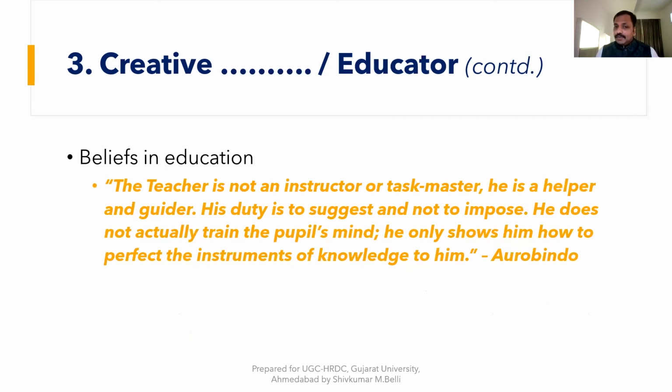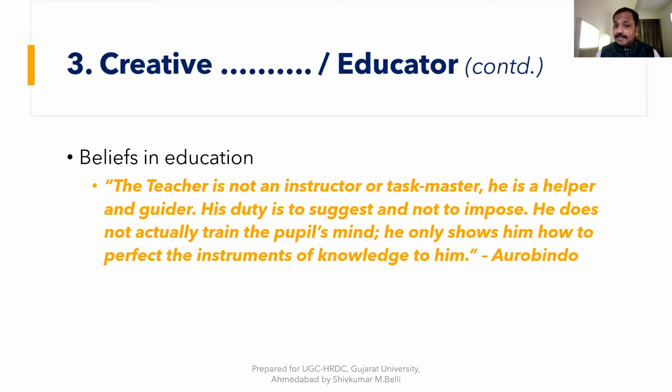Another important line of thought about belief in education can be from Sri Aurobindo. Look at my slide. So far, I was using the word instructor, but now I have placed it as dash, dash, dash, because he says the teacher is not an instructor or a taskmaster. Today, we are like taskmasters, right? We give assignments, we evaluate, we want this, we want that. He is a helper and a guide. His duty is to suggest, not to impose. Very important.